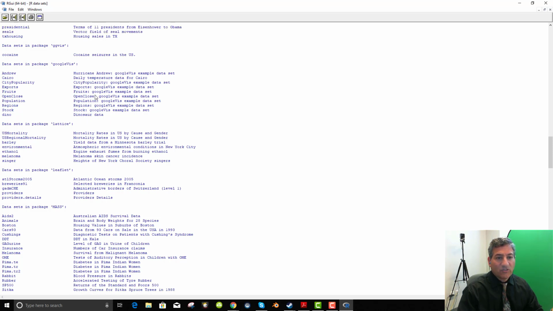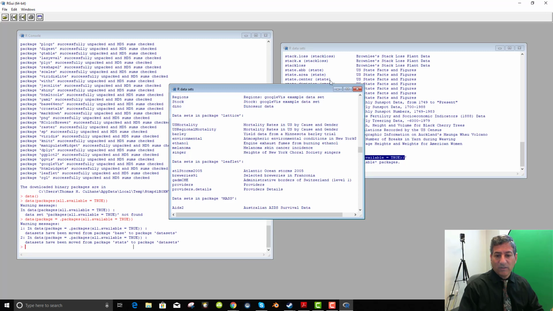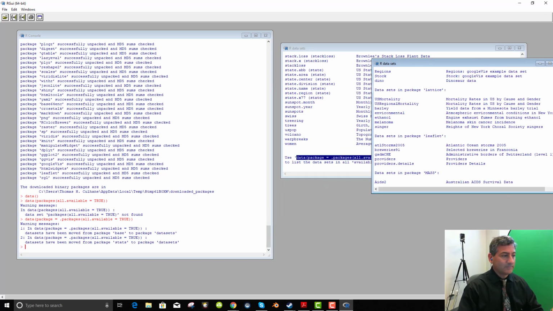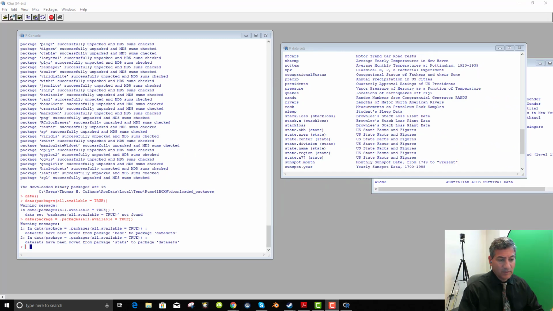So maybe we should start, actually, for the fun of it, with a Google VIS data set. Maybe we'll do two. We'll do two data sets. So let's learn how to import the data set. But for starters, we got to do one data set at a time. So I'm going to load in the precipitation data that we saw, this one here.